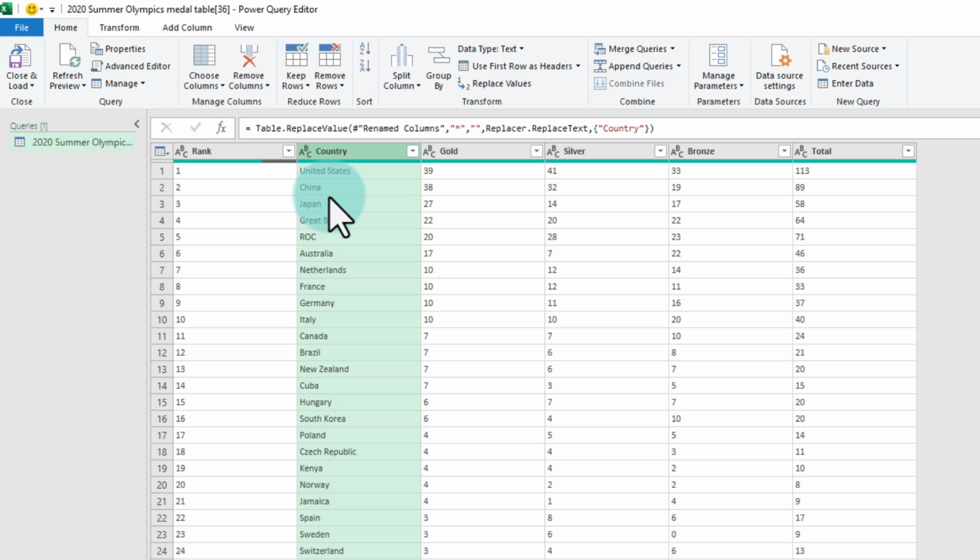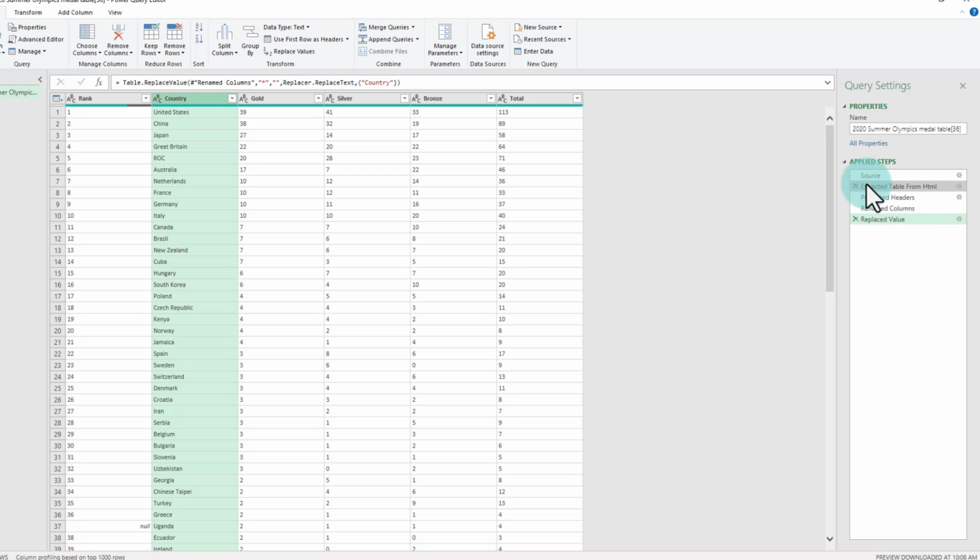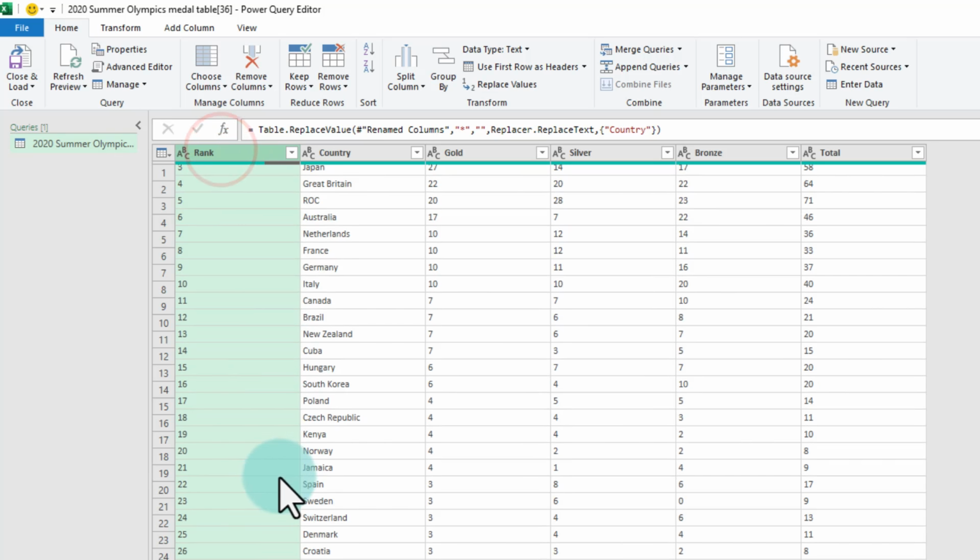You might be thinking, okay, this all looks a bit manual. What if I need to do it again with a different kind of data? Well, the beautiful thing about Power Query is as you do these steps, they will be recorded here. And once they're recorded, if you connect to a different table and you need to do those exact steps again, you can just refresh the query and it will run all of those steps against that new file automatically. Next up, we're going to look at this rank column.